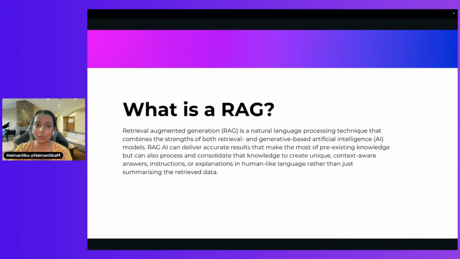But let's go to the next slide, which is about what is a RAG. Like, what the heck is it? So RAG, by definition, is a shortened form, or an abbreviation, of retrieval augmented generation. So the two keywords that you need to remember when it comes to RAG are retrieval and generation. And what does it do? It's a natural language processing technique. Basically, natural language means, whenever you're going to an AI tool and you're saying something like, hey, how are you, we're talking in natural language, and it should be able to understand that.